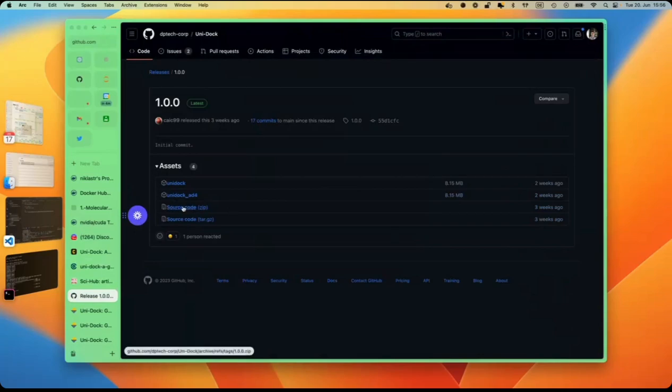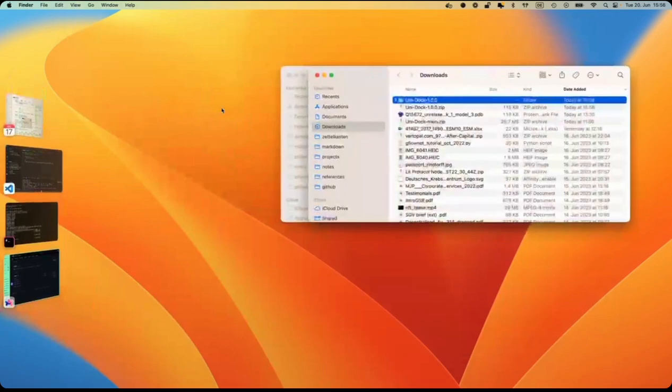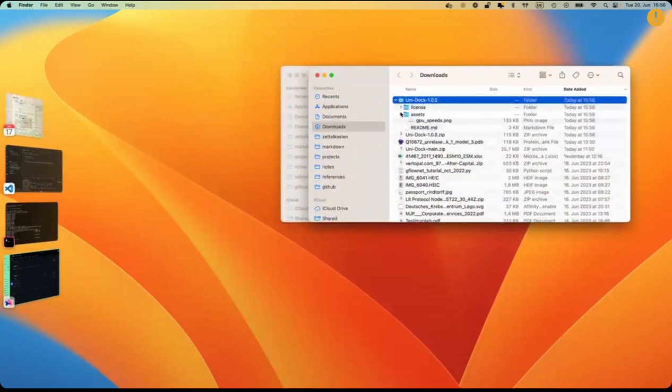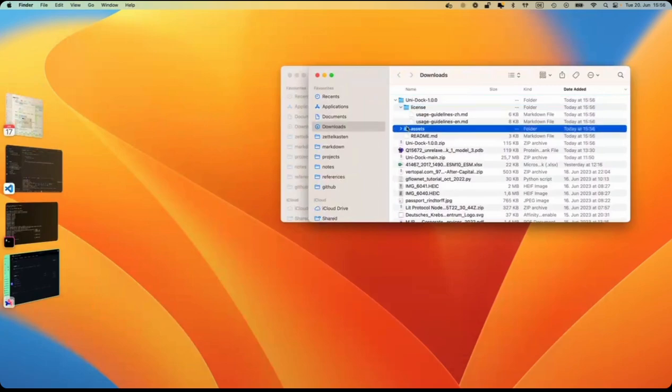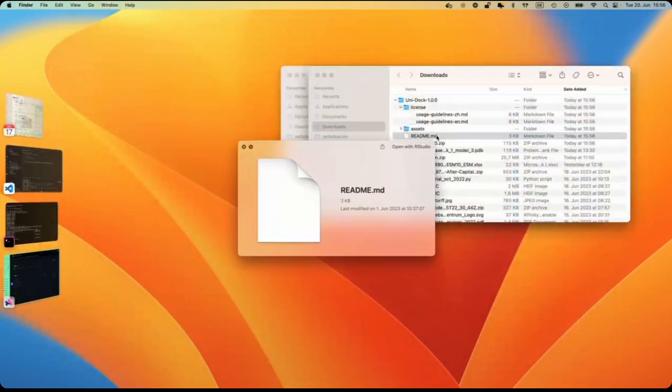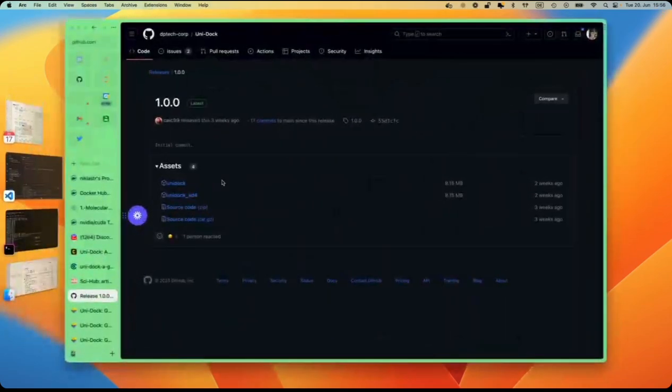We can also just download the source code and take a look at the source code. Oh man, alright, it's not very informative. No source code, it seems. Okay, so we're really stuck with these binaries.